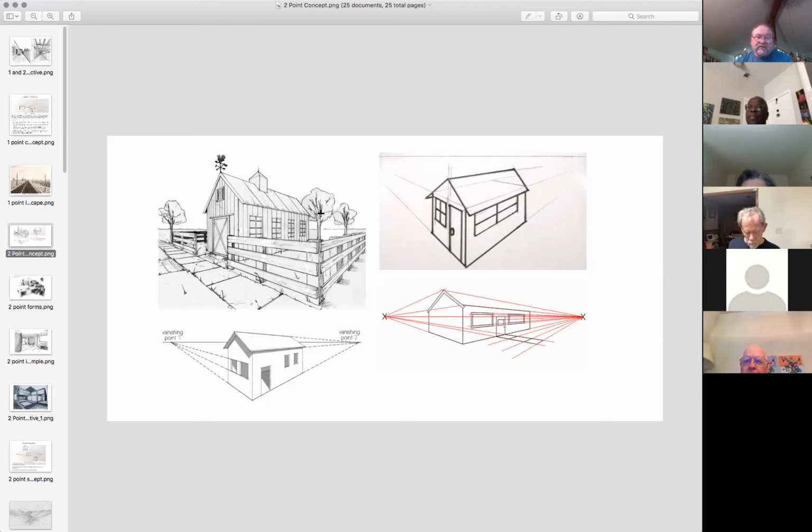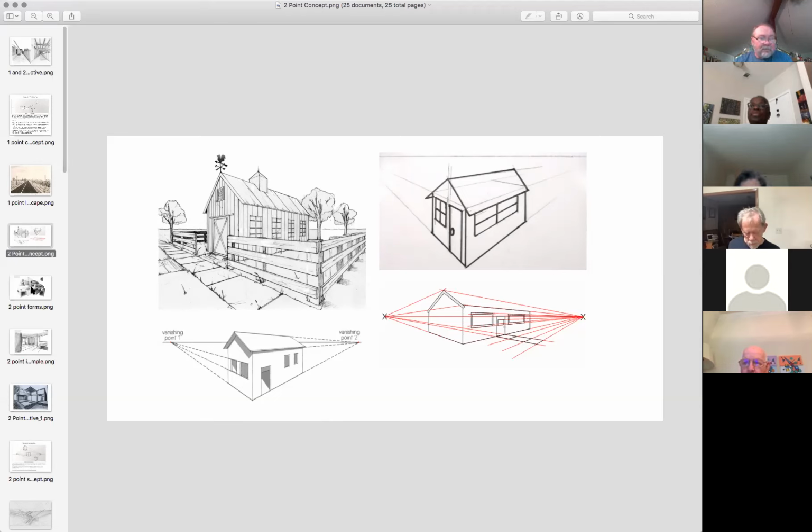Same thing with the building. See, the roof is running off to this vanishing point to the right. This side is running off to the vanishing point on the left. And so you get 2 separate points. There's a more simplified house, with doors and windows. And notice that because they're on that side of the object, all those doors and windows will go off to the same vanishing point as that side of the building. Okay.